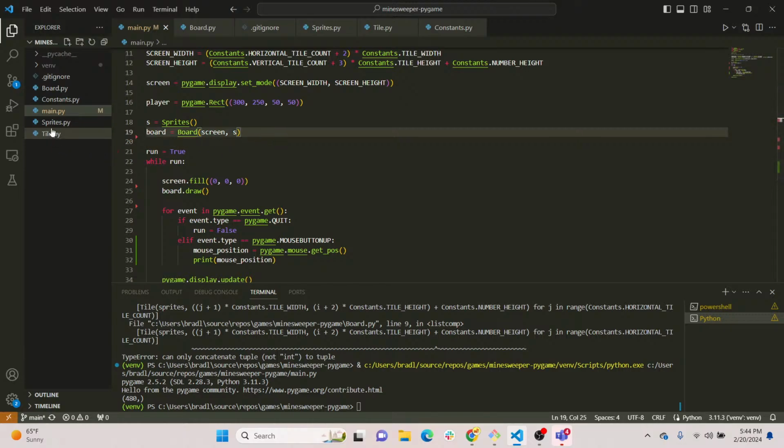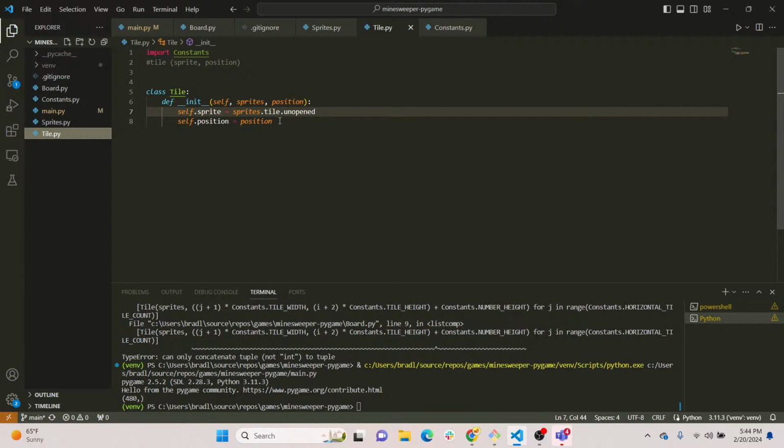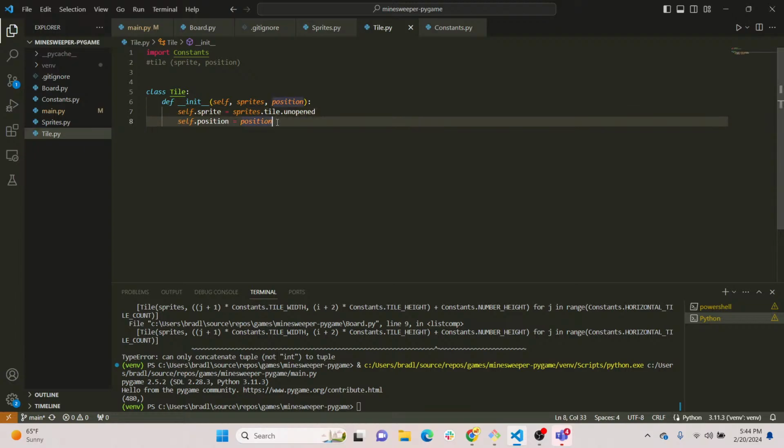So one thing I do know I'm gonna need to do is I'm gonna need each tile to find their adjacent tiles, but you can only do that after the board is created, I think.